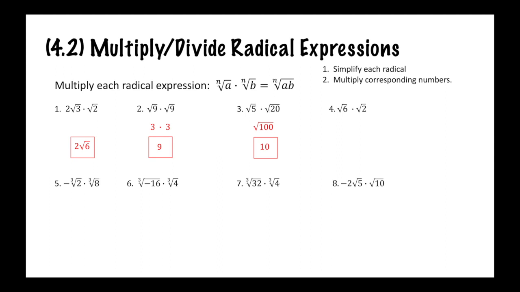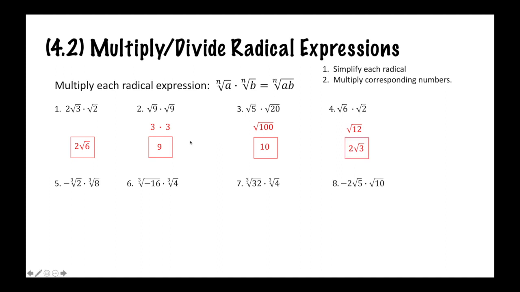For number 4, I can't simplify them initially. When I go to multiply them, I'm going to get the square root of 12. Since it's a square root, I'll be looking for pairs of the same thing. So as I break down that 12, there's several different options, but when it's fully broken down, you should end up with 2 2s and a 3. So I'll be able to take out a 2 and have a 3 left over on the inside, and that would be my final answer.